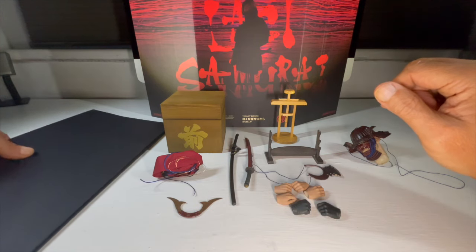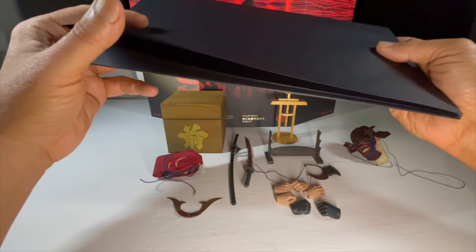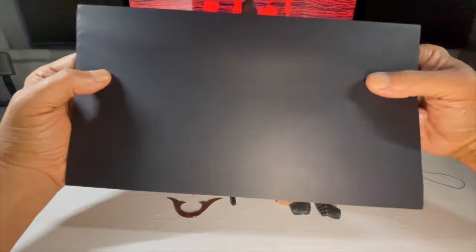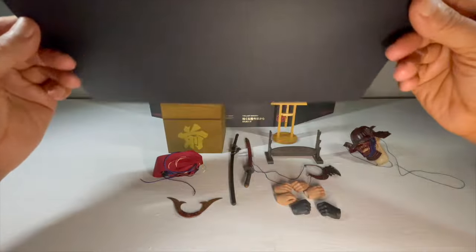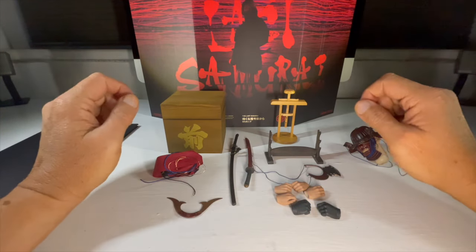I am not going to attempt to unfurl this on camera, although I might use it as a backdrop. You probably can't see this, but this is a rather wonderful poster. Now, it's not what you would think, maybe a poster of a promotional shot from the film. This is actually an original piece of artwork done in black and white, with the code of the Bushido, the way of the warrior, the samurai warrior across the top, and a hyper Japanese stylized picture of Tom Cruise as the last samurai. If I get the opportunity, maybe when we go over to the Detolf, I'll give you a view of this, but very, very nice. You most certainly could frame this. It's a lovely piece of work, but I will attempt to show that at some point during this review.